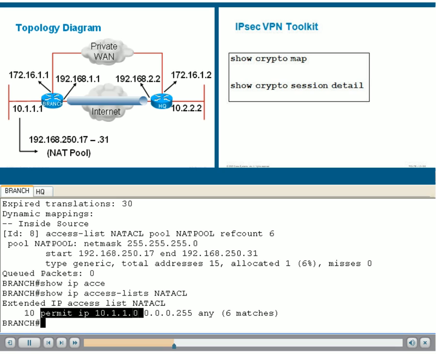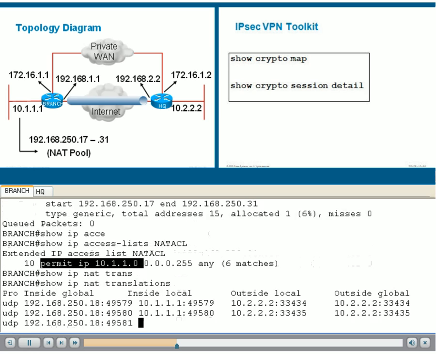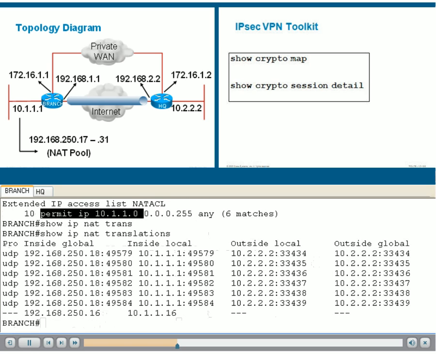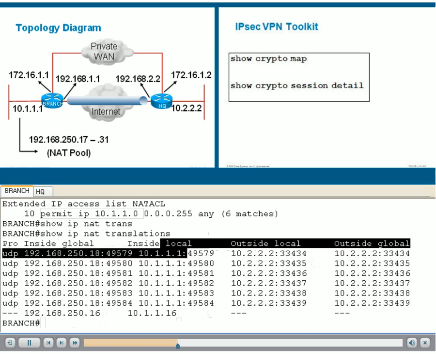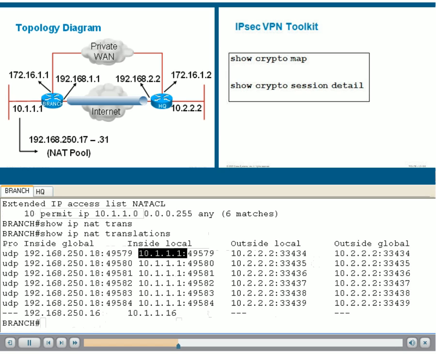The traffic will be translated, and then it will not match our crypto ACL. Here's proof. If I use show IP NAT translations, I see a host of translations on the 10.1.1 traffic, which is IPsec traffic trying to go out. It's translated to 192.168.250.18 in this example.